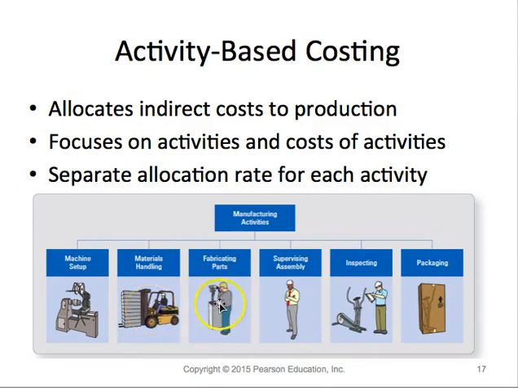This is fabricating parts. So they're going to make things when the machine has been set up, and when the parts or materials have been moved to us, and then you're going to work on the station, on the machinery, and you're going to incur a major cost in here.